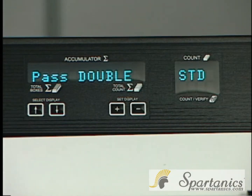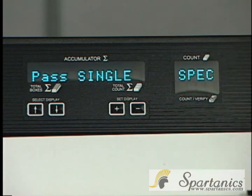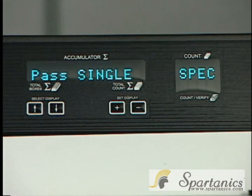One other thing is there's also a pass double and a pass single. This means that it's only going to count it once and that's it, or it's going to count it twice. And sometimes that could mean a big difference in the material, that it counts it one time incorrectly, then tries to count it twice.